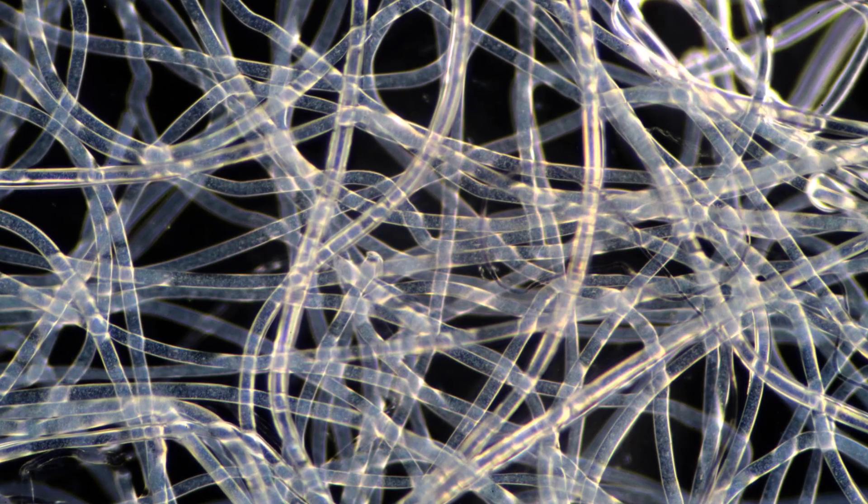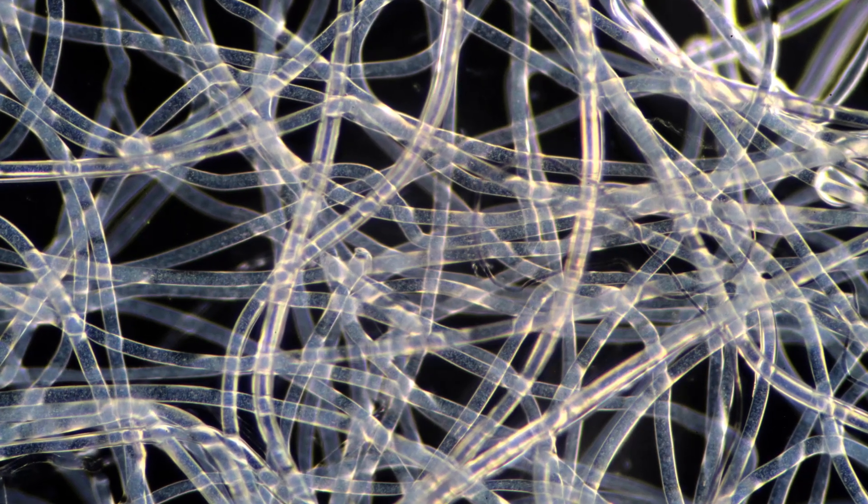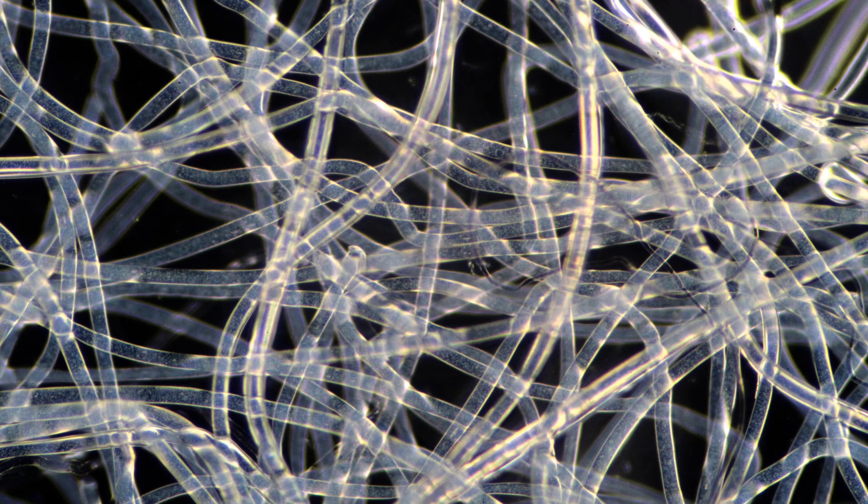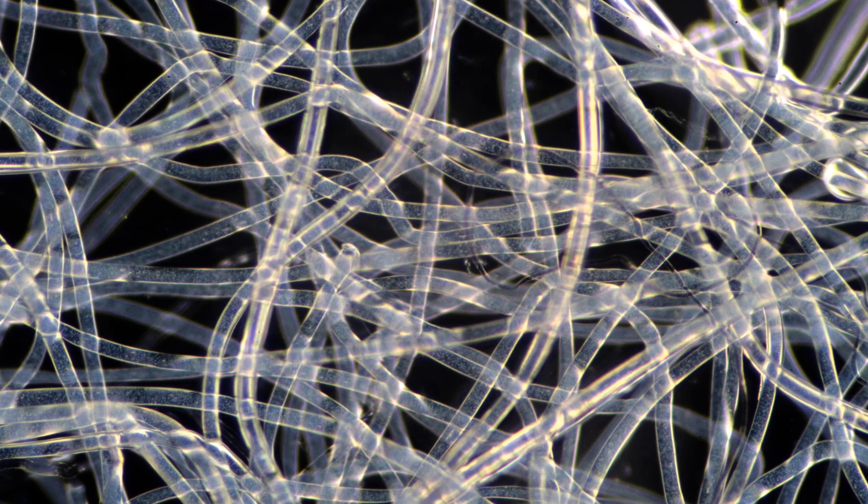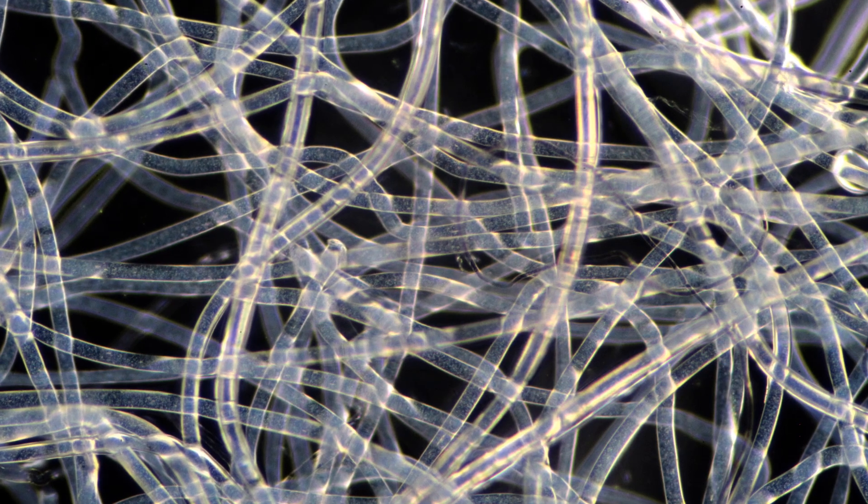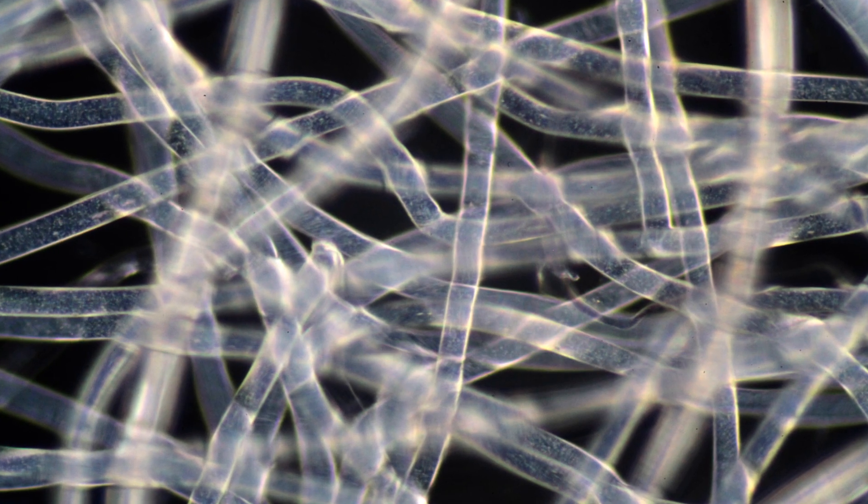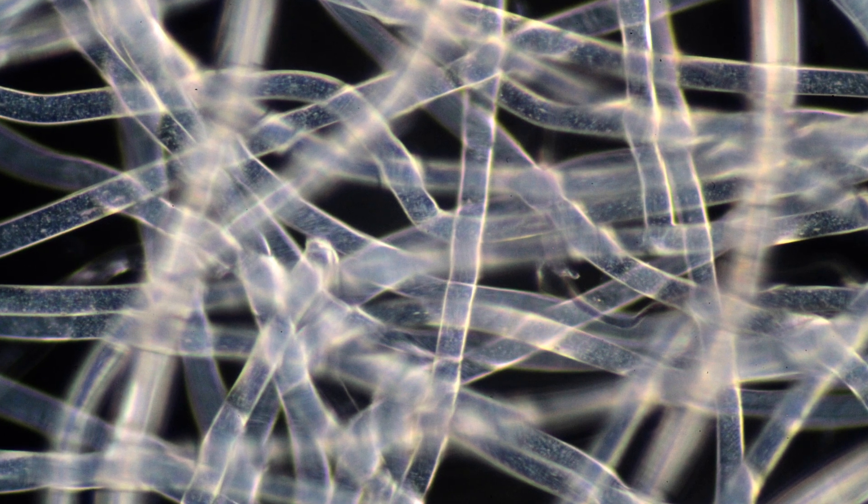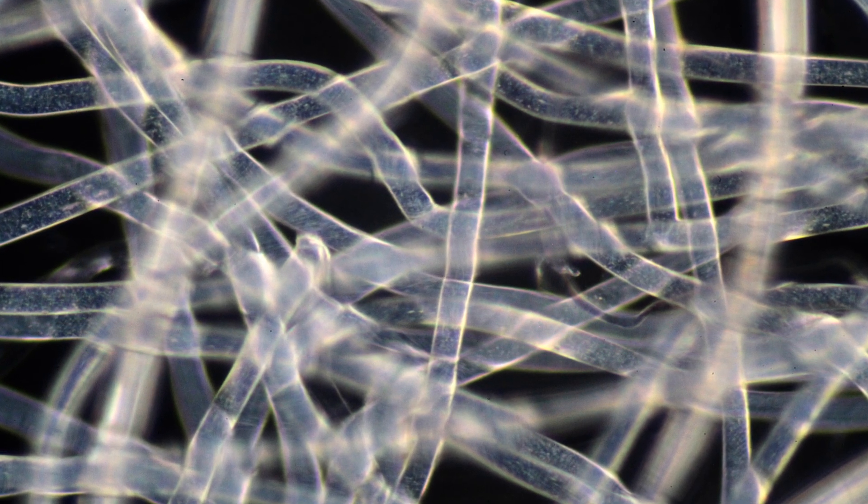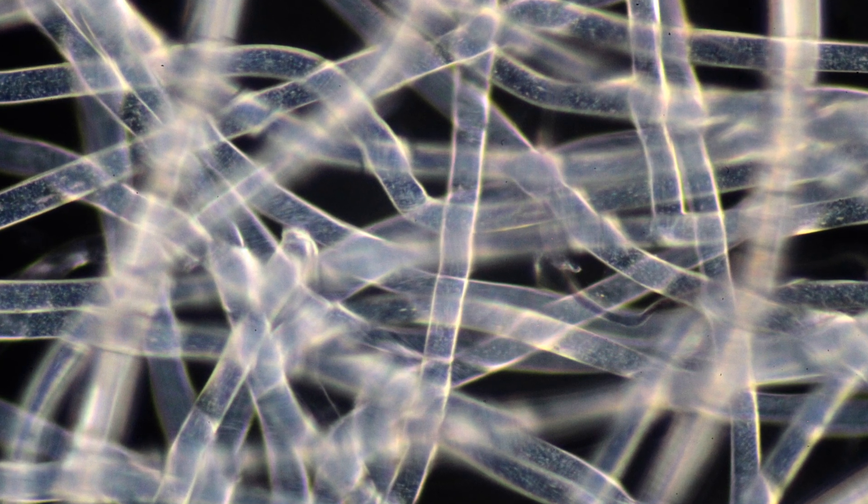And finally, some still images, a little bit color corrected using Photoshop. But these are the fibers again, and I made the background a little bit darker. And you can see that they're quite nice and transparent using the 4x magnifying objective and then 10x magnifying objective. The total magnification, of course, is much higher on screen and also depends a little bit on your screen size and a variety of other factors. So that's it for today.